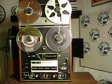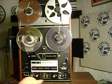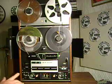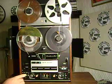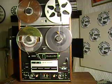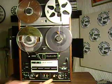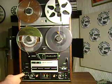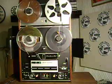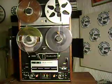So control-wise, you want to be in the forward direction. You want to turn on your two hot record buttons, and you want to make sure that you're on dub on your record side over here. So again, forward direction, push both of your record buttons in, make sure this is dub, and make sure your head is hot up above, your dub head is on. Make sure everything's tight and ready to go.